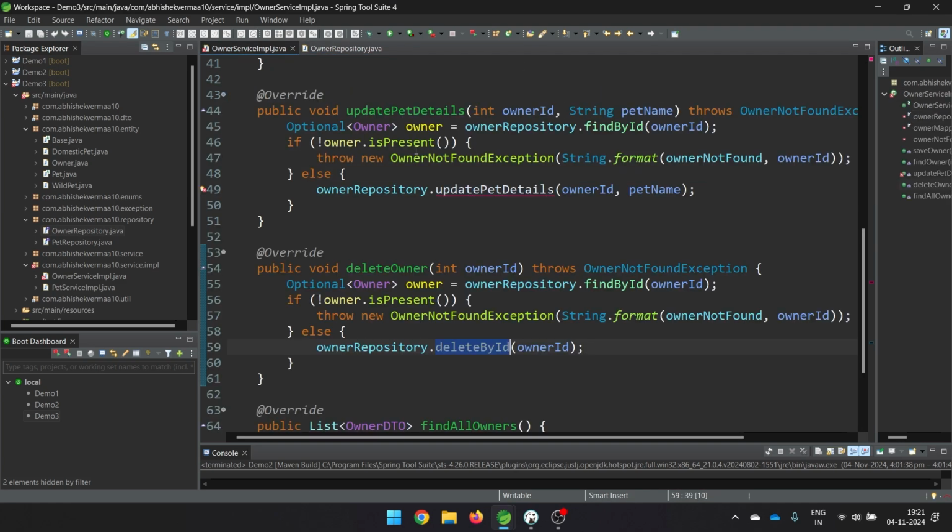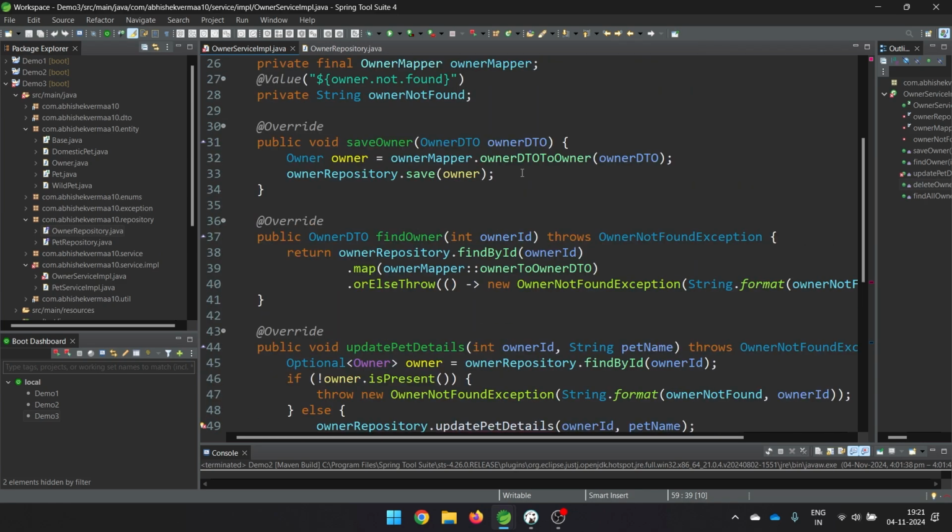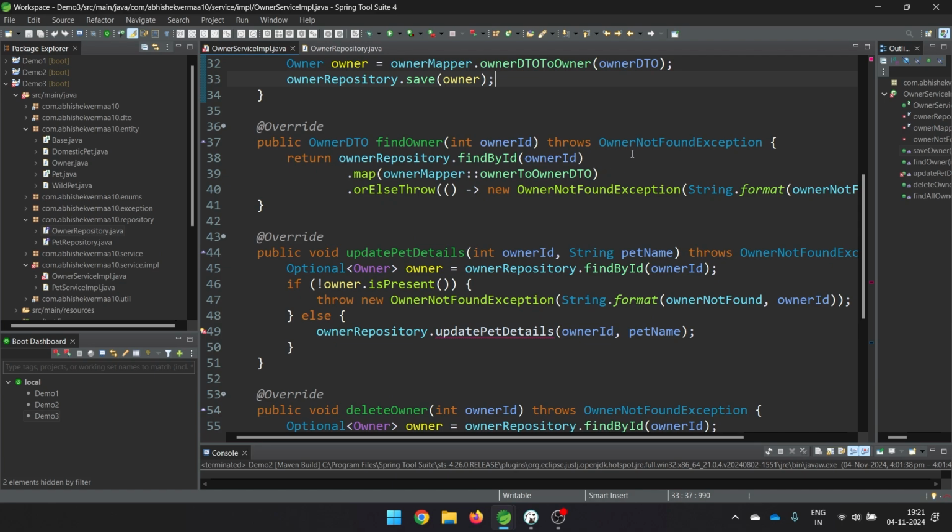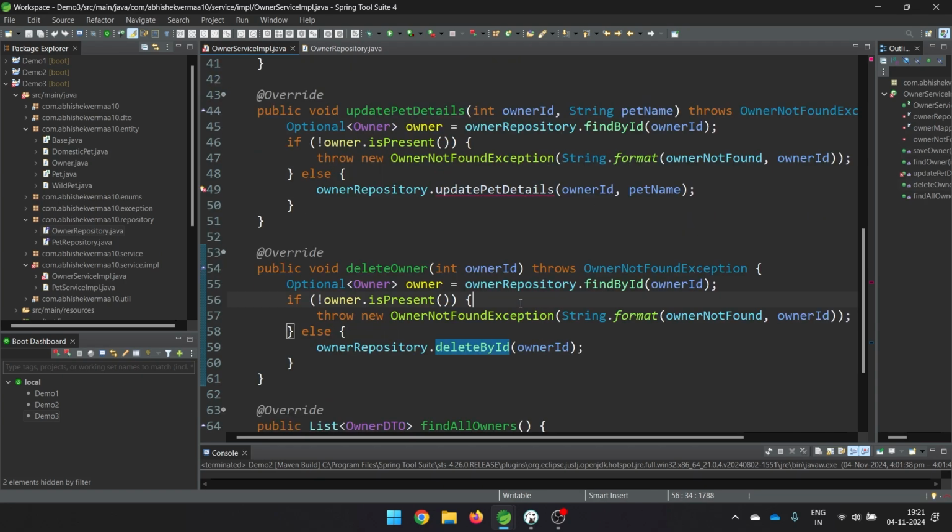Because try to see, whenever you say I want to create or save something, you will be saving the whole entity as it is. It's not a case that you are going to save half of the entity and not the rest. In that case also you will keep some of the values as null, that is possible. When you say find, and you want to find the whole entity itself, it's also a very common thing. So again, that method was automatically provided. When you say delete, delete is also such a common thing. We just need to provide the owner ID and we can delete it. So that also we got automatically.